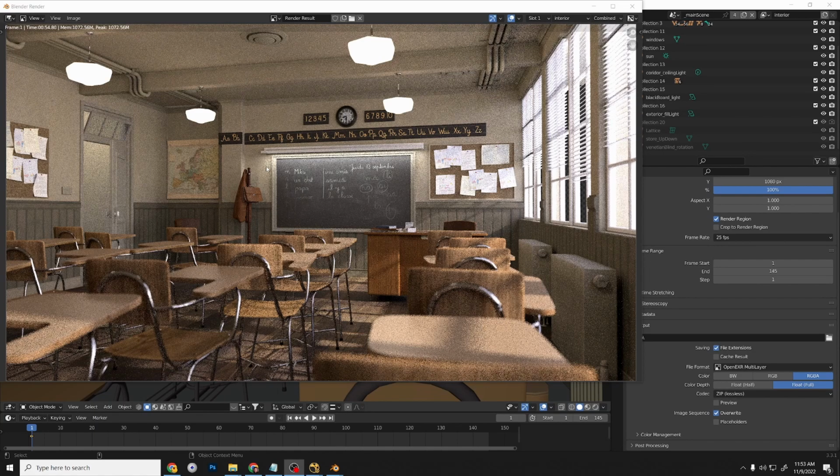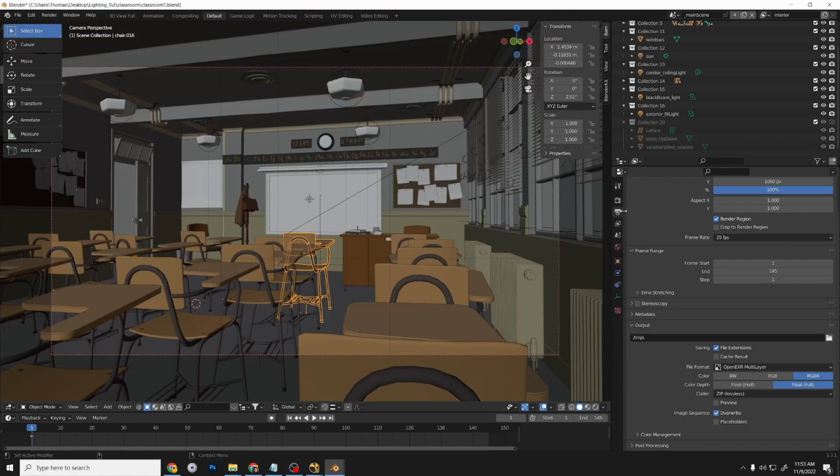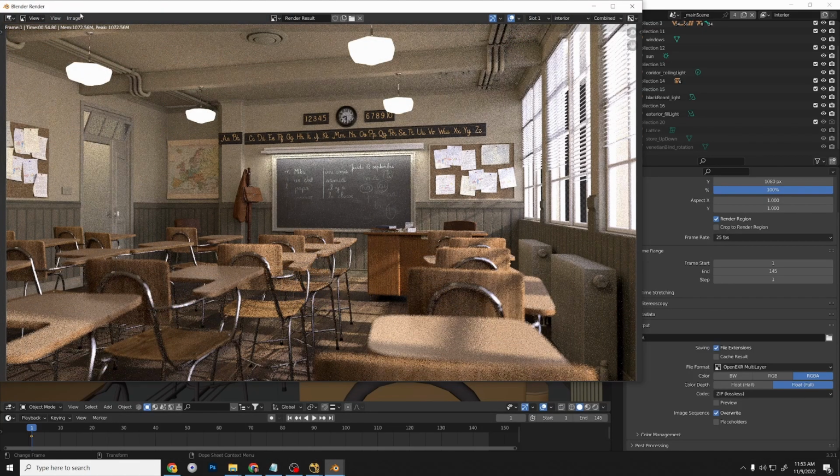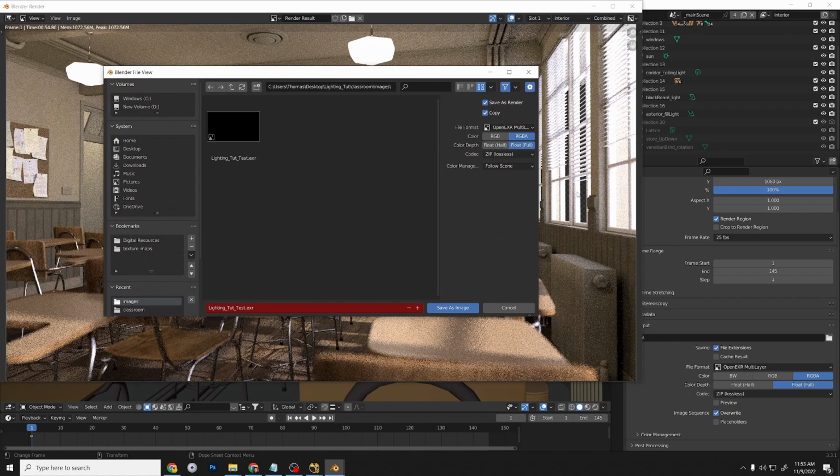Okay, so I figured out what I was doing wrong. In this output, you have some global output settings, and this was set to RGB PNG. And so me just going through the motions, I didn't notice that I had actually saved a separate PNG. I didn't overwrite my multi-layered EXR. So I've rendered out another one. Go to image, save as. These were being reset to the scene. So now we have the multi-EXR, RGBA. I'm going to overwrite that.